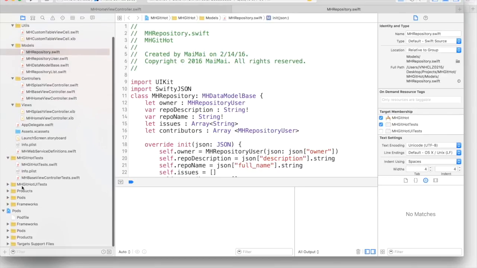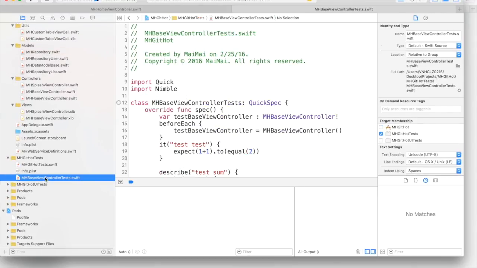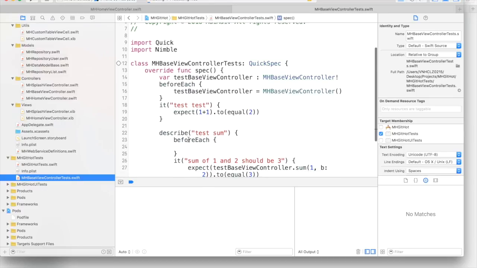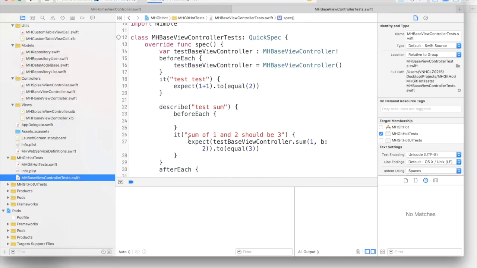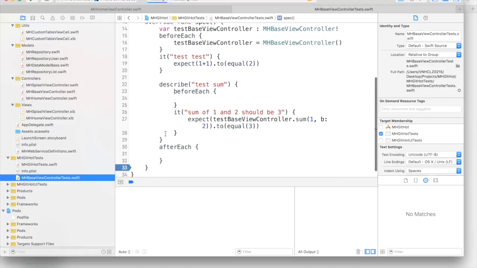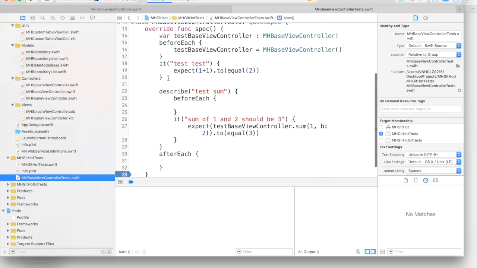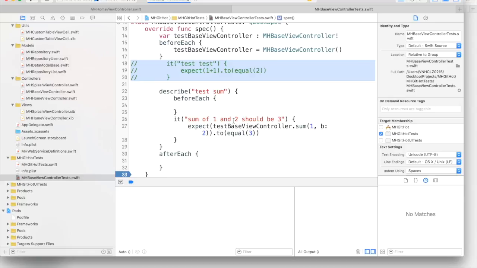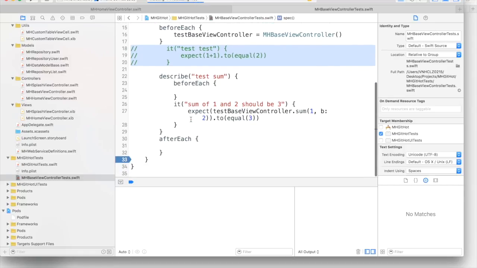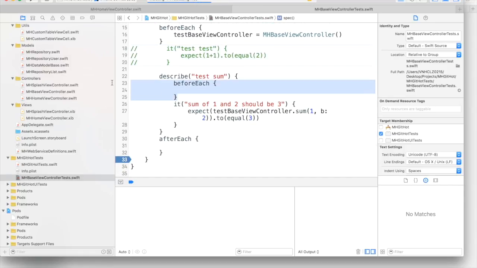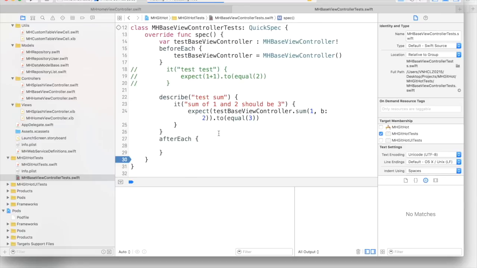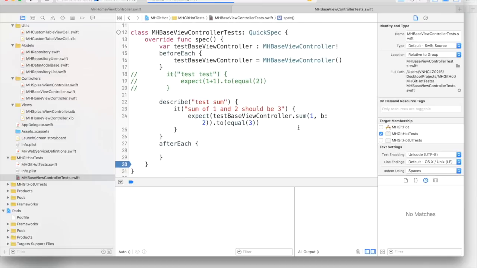Okay, so I have a better example of Quick here. It's just testing a simple function, summation again, but the flow is going to be like this. So you are testing the function summation here.